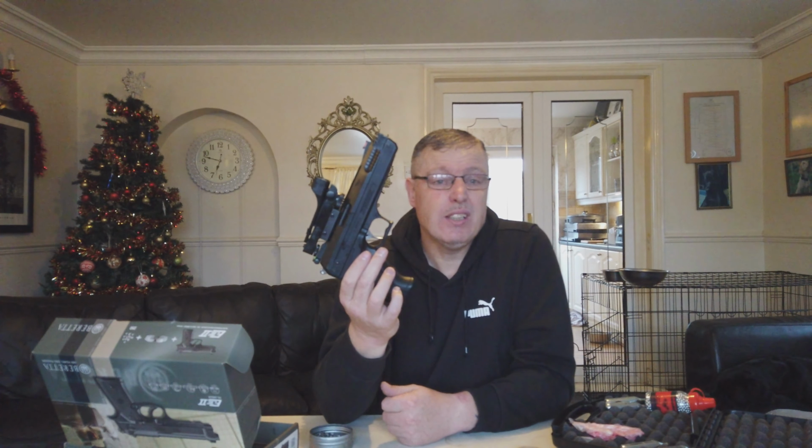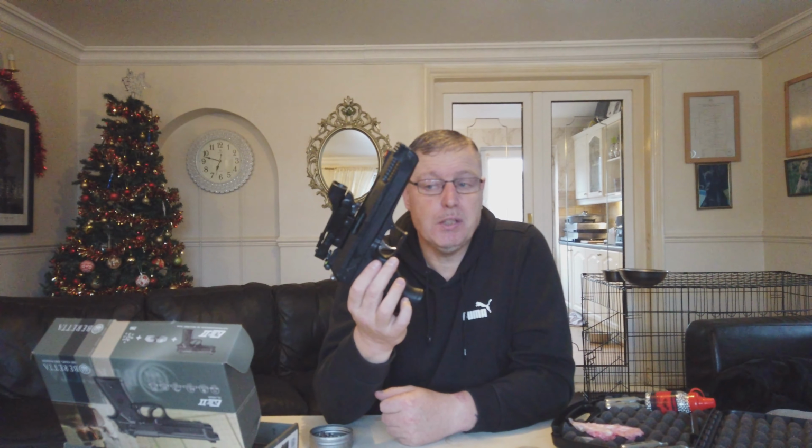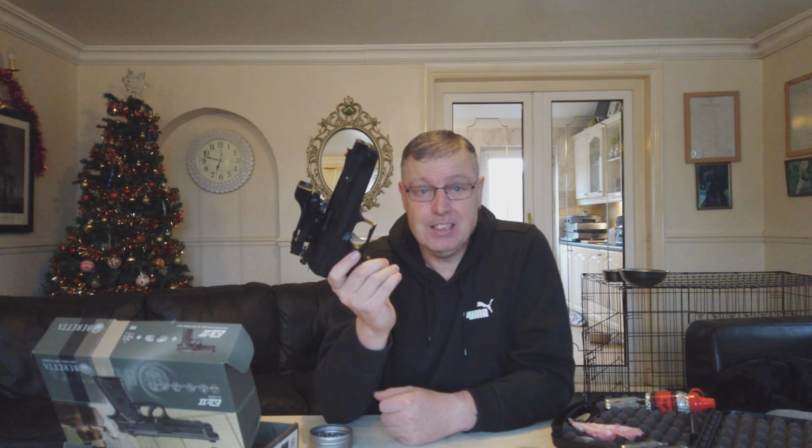I mean, these are more or less around the same kind of money at the moment. You're probably talking close to the £60-£70 mark for either of these guns. But which one gives you good value for money for backyard plinking, and for getting somebody of a young age into air gunning, especially the pistols? Well, our next step is, let's take it out into the garden.